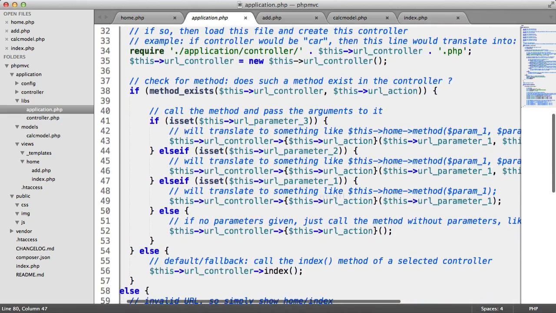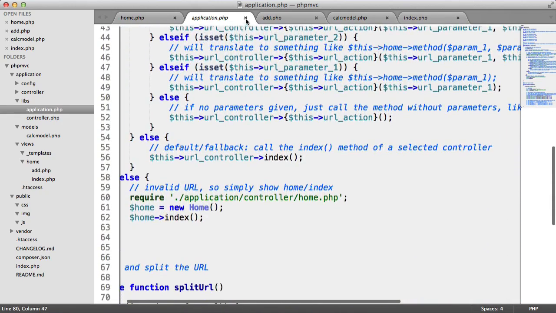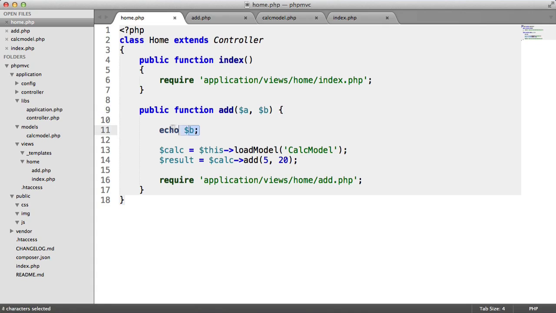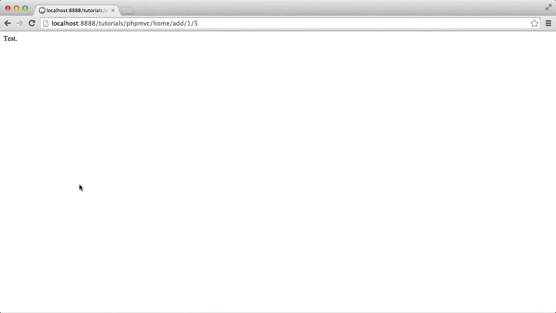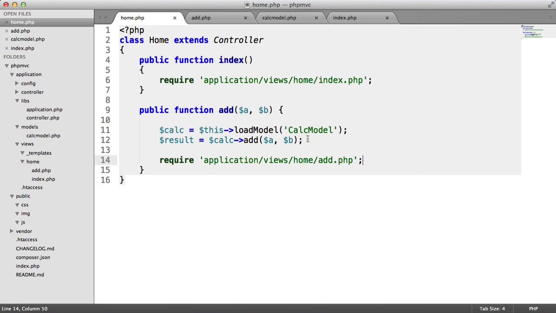So again, once you've studied this back-end functionality, you'll understand it a lot more. And that's what gives us these variables within this controller via these arguments. So we know that they're available, so what we can now do is pass them in here. So inside of add, we're not actually outputting the result yet, but if we refresh here, that's already added the A and B that we've just seen output.